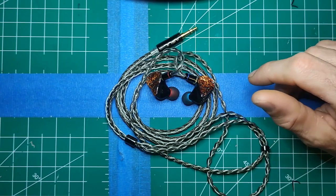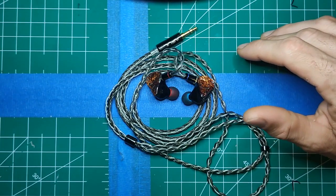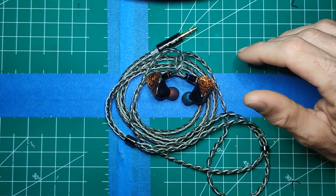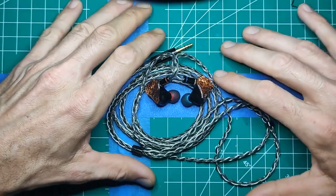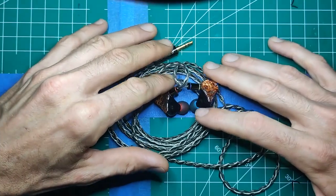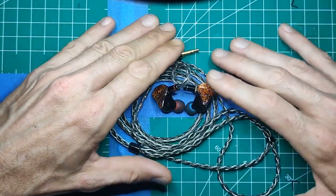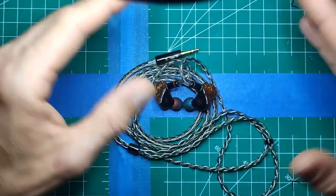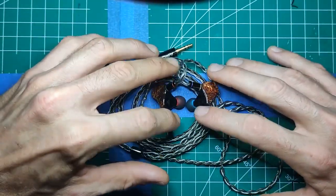I'm not sure the quality of driver that they used in these, but I can imagine it is a pretty good quality of driver. It's just not breathing properly because of the tube that they used, and obviously they did that for tuning reasons. So if any recommendation I could give them, it would be to make the tube length on the dynamic driver shorter, shorten it down to like 40 millimeters, and then open it up just a little bit.